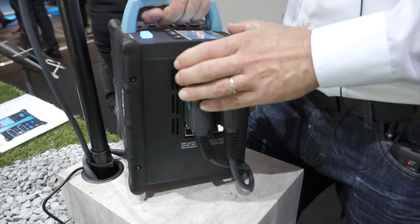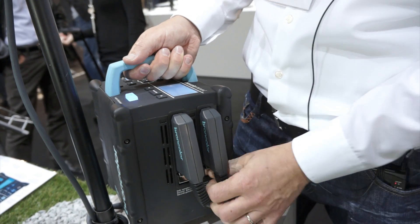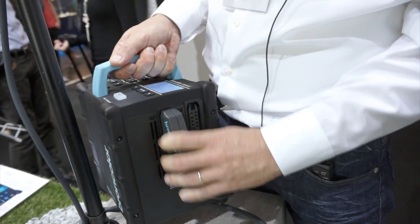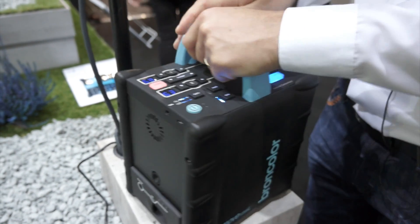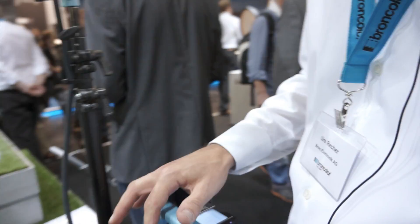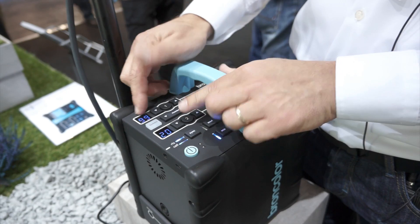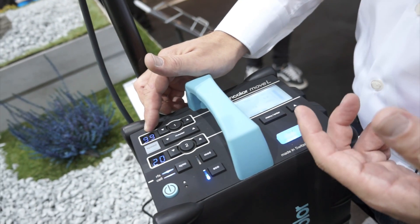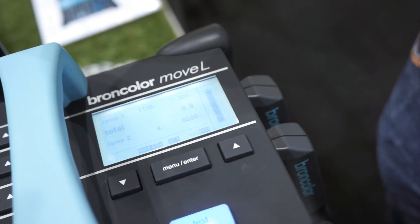It's fully asymmetrical, two channels, and the entire power range. We have eight f-stops of power range, and the same eight f-stops are usable for asymmetry as well. Even when it's on, you just unplug it very simply. I can have light number one on 9.9 and light number two down to 2 — so that's 1,120 joules on channel one and only 4 joules on the second. This is really far more than enough for all uses. I have eight f-stops difference, and the entire power range is accessible for asymmetrical use.